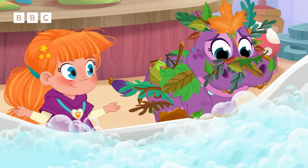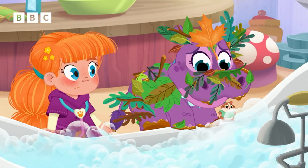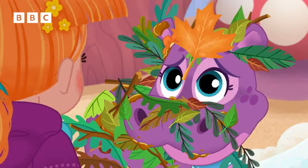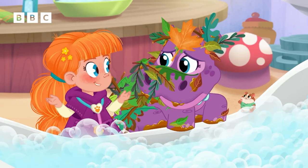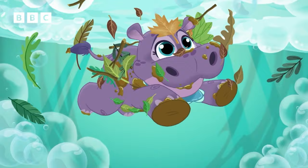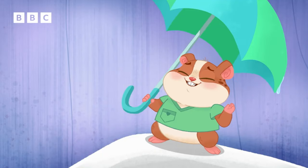The very last baby hippo step is to get in the tub. What's wrong? I'm scared. Bubbles go in. Nose or ears? Well, fun fact, when hippos go in water, they can close their nose and their ears, so nothing gets in. No water and no bubbles. Really? Okay, I try. I did it! Right! You go, Juno.